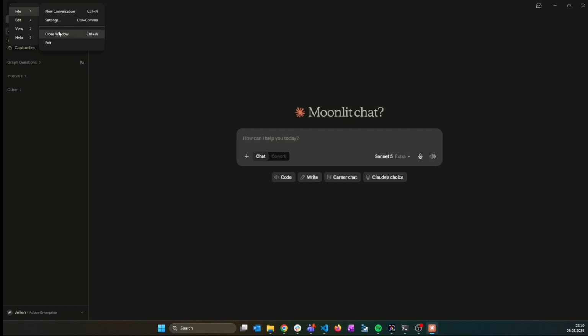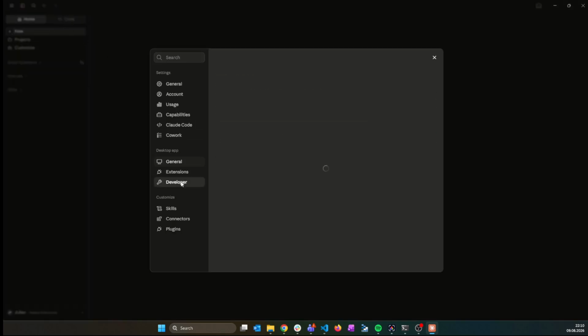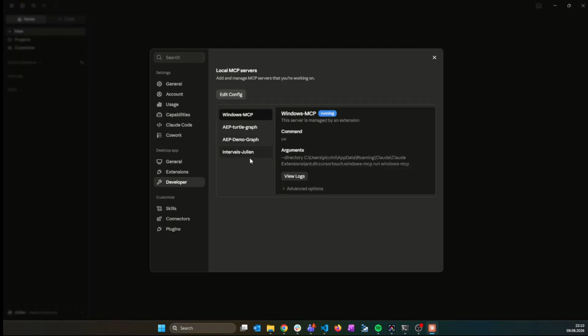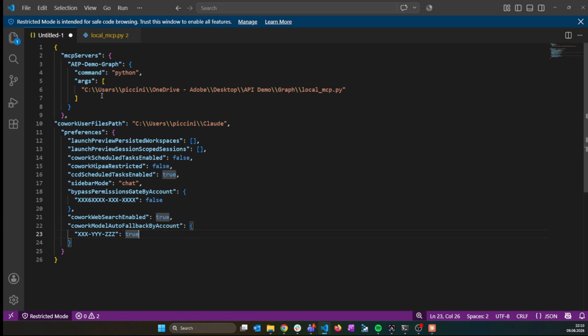And in the file settings, in the developer section, you see I have some of my MCPs, and I have created this IP demo graph here that we're going to see. To add this, you will need to use the edit config button here. And this will show you something similar to this. It may or may not be that you already have an MCP server defined.